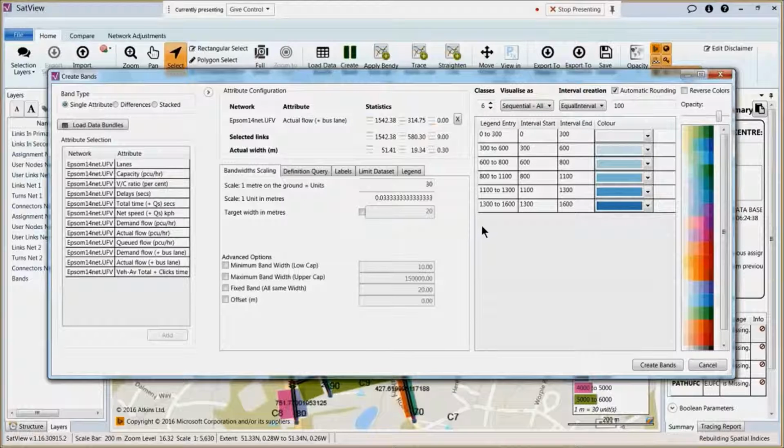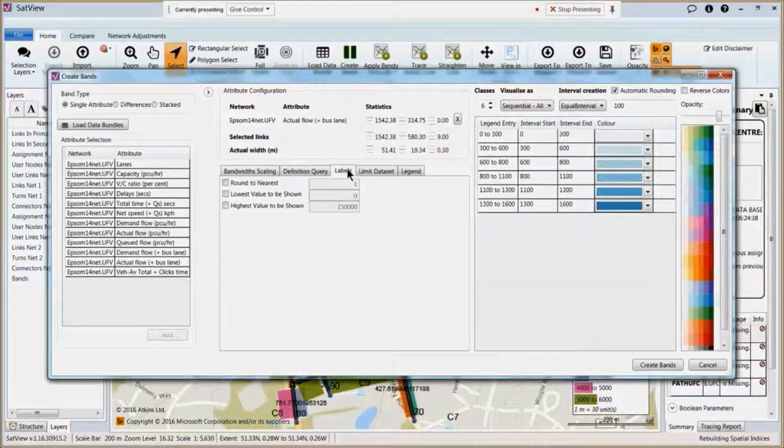And then you can go into the labels, and you can say round to nearest. Should we round to nearest 10 or nearest 50, or what do you like to do, Luke? I personally always choose to the nearest one at least to ensure that we don't have all the decimal places displayed on the map.